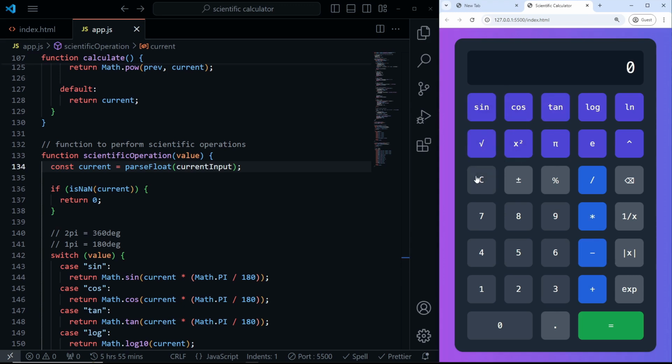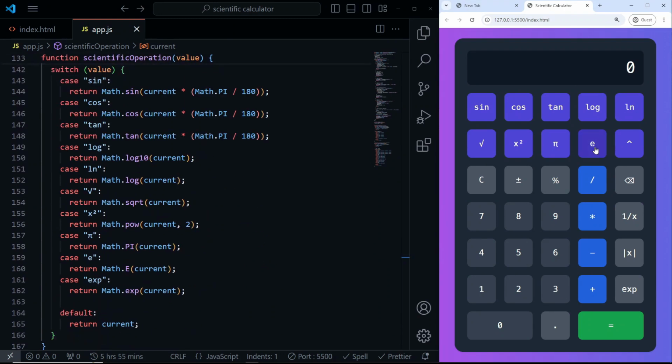All right, then you can also find the log of a number that is in base 10. Log 10 base 10 is 1. Log 100 base 10 is going to be 2. All right, log 1000 base 10 is going to be 3. Okay, and then we have our natural logarithm, that is logarithm to base e. Okay, we have that, and we also have our Euler's constant and pi.